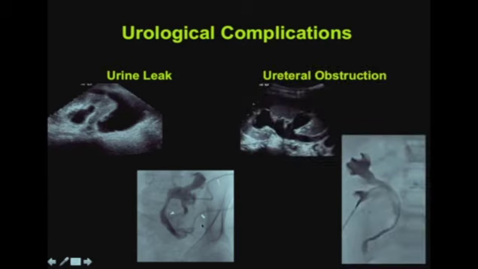This is a different patient with ureteral obstruction. The ultrasound image of the graft shows dilation of the collecting system and a dilated tortuous ureter. Percutaneous nephrostogram again shows contrast in the collecting system and ureter, which terminates in this bulbous tip and without free flow of the contrast material into the bladder.